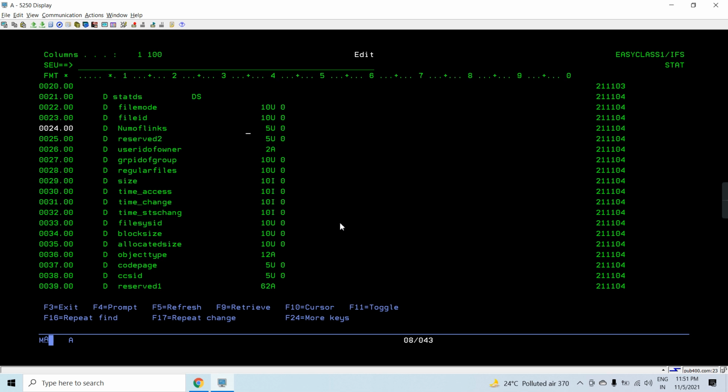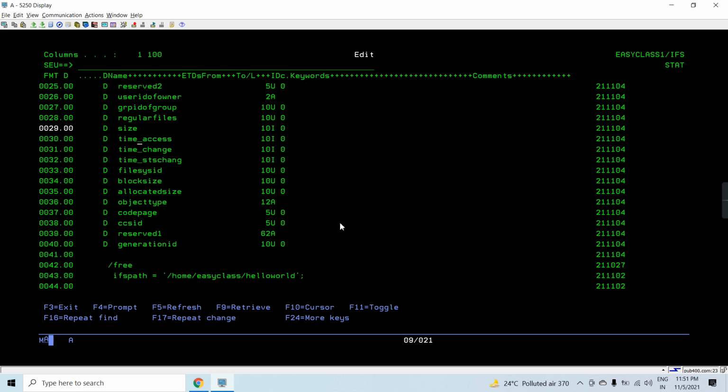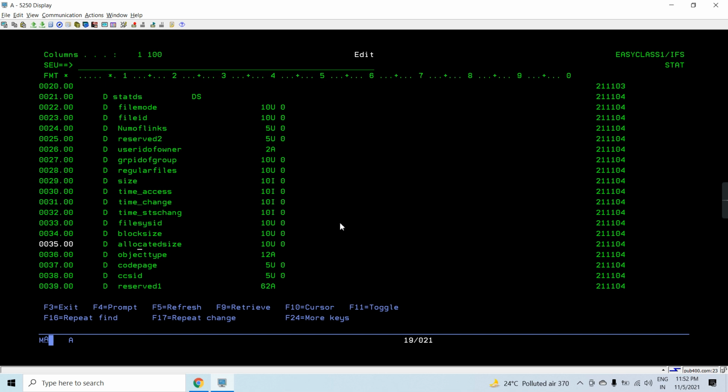Now the second thing here is the stat DS. This stat DS does not have all the fields, so you can refer to the IBM website for other fields too, but most of the fields are covered here, like file mode, file id, number of links. This is the reserve field, user id of owner of file, group id of group of file.